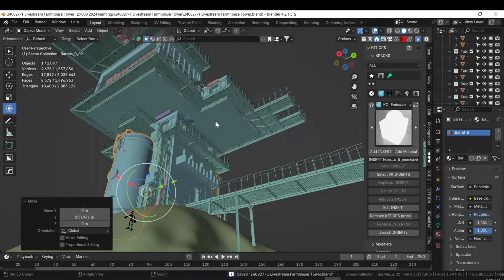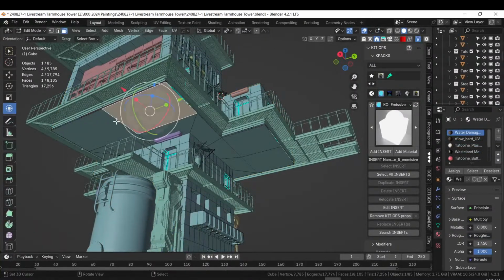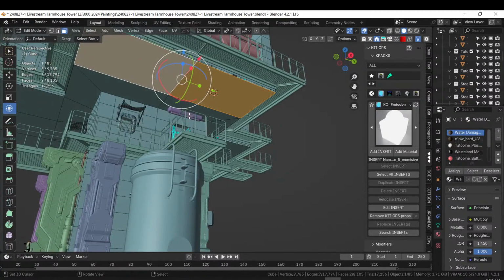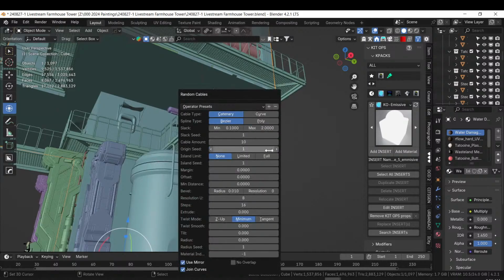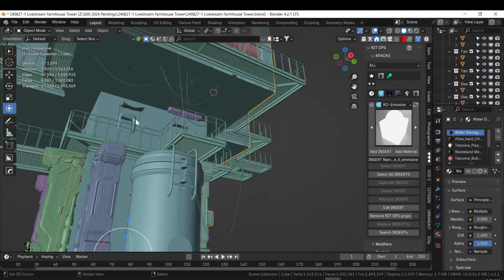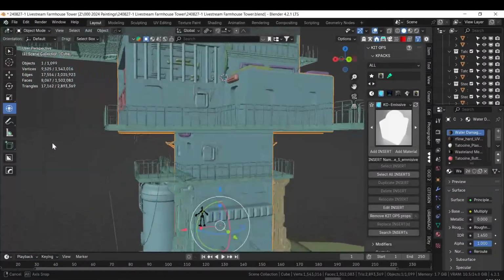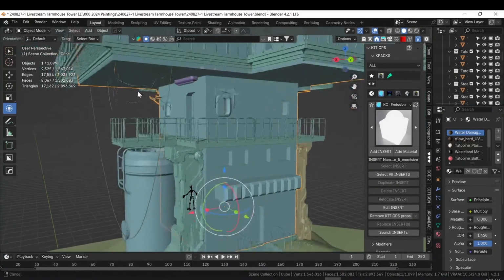And we are definitely not going to get to texturing today. I'm sorry, guys. But I want to do this and this. And random cables. I don't really need to sink that far, although I don't hate it. Actually, kind of dig it.